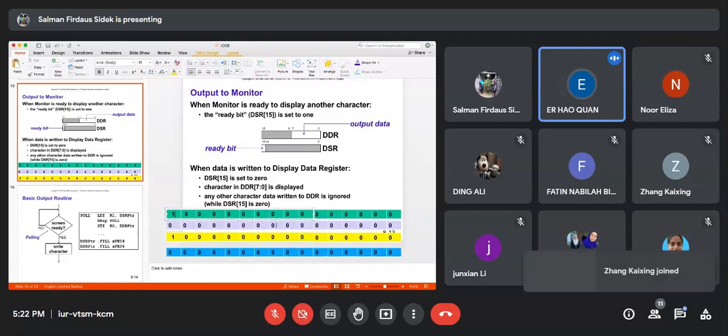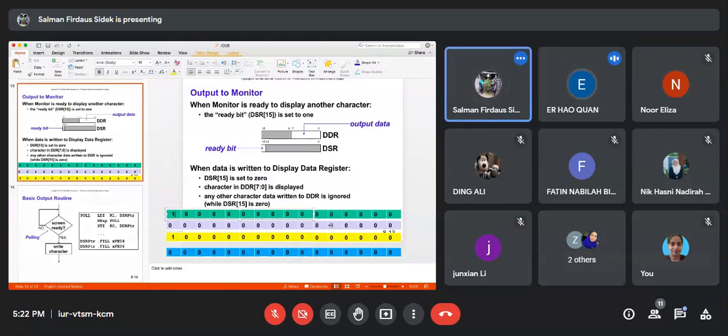The data that should be inserted is 0011 0110. So this is 6, which is 36 in hexadecimal.